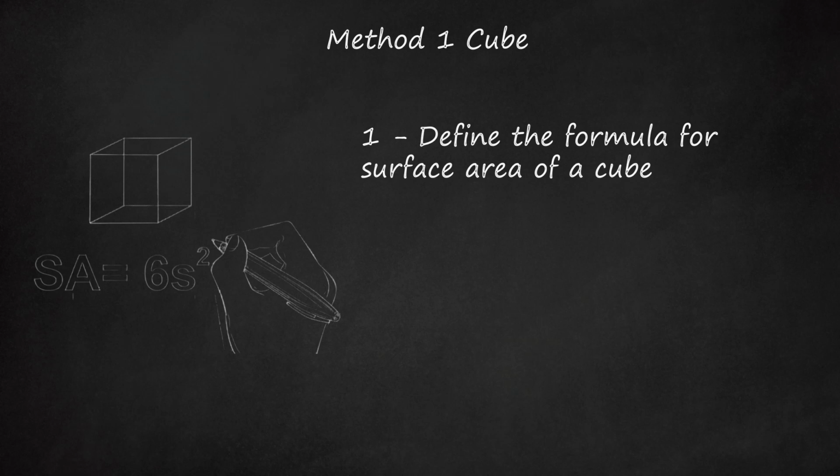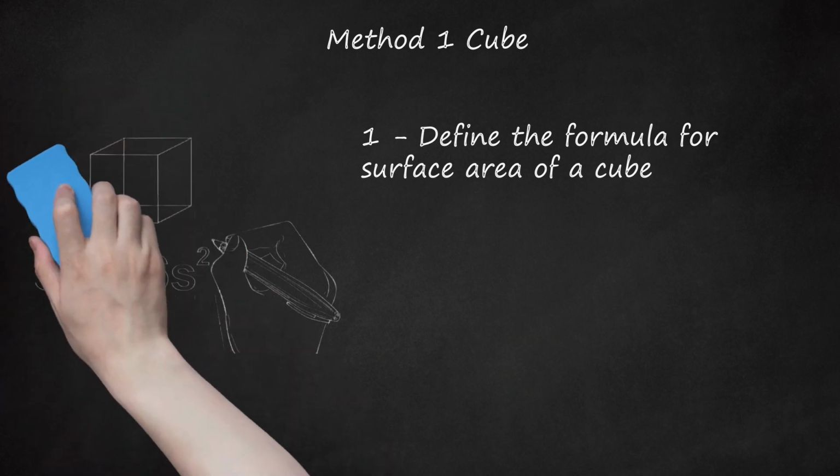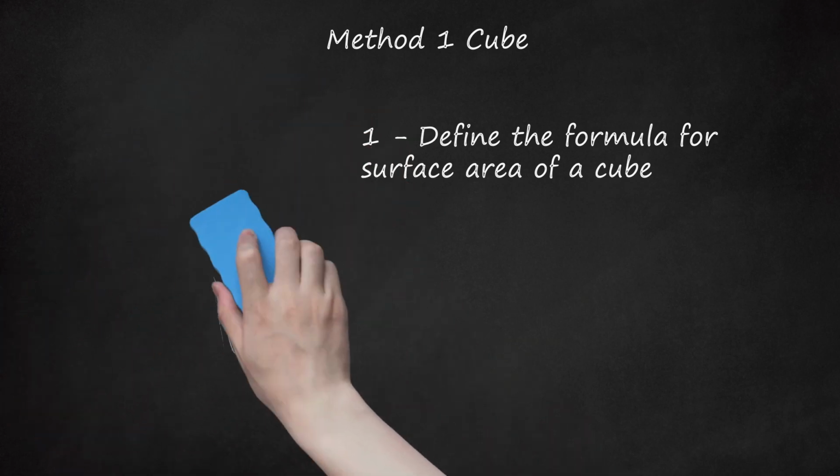Since there are 6 identical sides of a cube, to find the surface area, simply multiply the area of one side times 6. The formula for surface area, SA, of a cube is SA = 6A², where A is the length of one side. The units of surface area will be some unit of length squared: in², cm², m², etc.